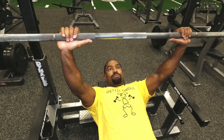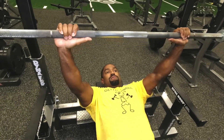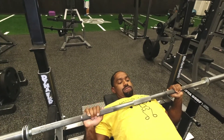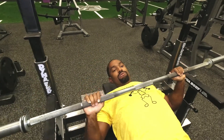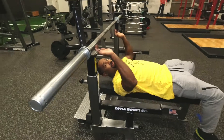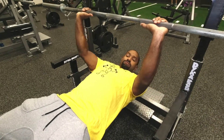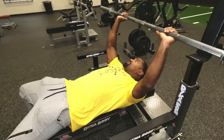All right, so you're unracking. A lot of people want to pull this up and just throw it up. My back is flat on the bench — I'm not lifting my chest up, my back's flat. As I come down, it stays flat. I'm trying to hit where the chest and the top abs connect, then straight up. When I'm pushing up, I'm pushing up kind of in that arc motion. I like to keep my palms like this — loose wrists. And I'm pushing back towards my face.